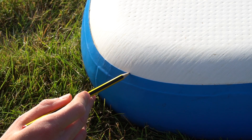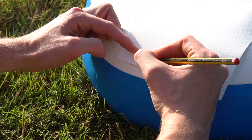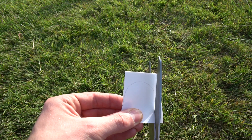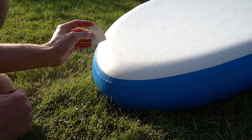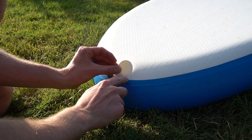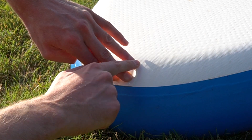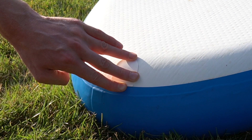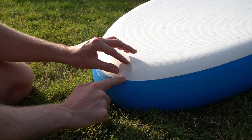You obviously want a bit of space around the scratch, but it's difficult because the scratch goes all the way to the boundary, so I'm just going to have to do my best and roughly get it about there. The aim is for it to sit over the top nicely, but I might have to nick this corner off and round the corners off — because rounded corners peel and catch a lot less easily than right angle or square corners. That actually fits pretty good. Pretty happy with that little patch.